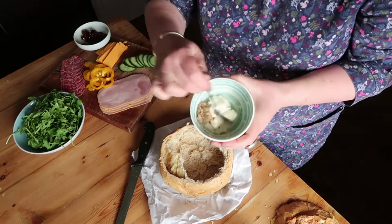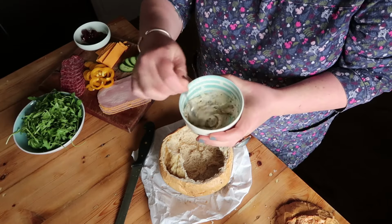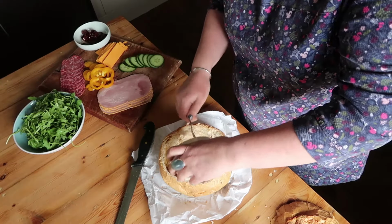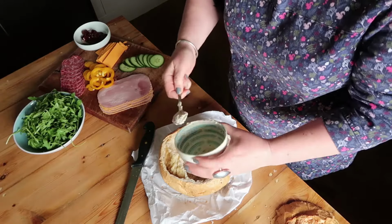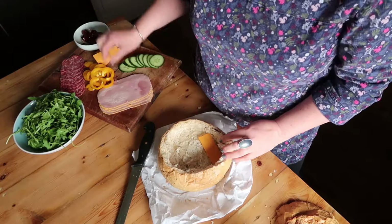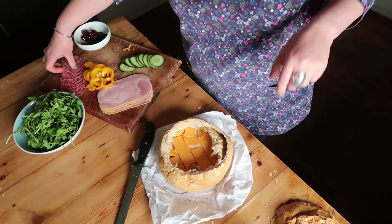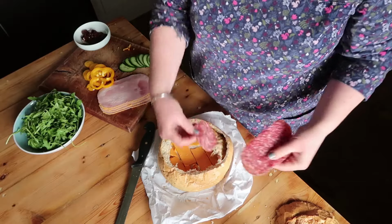Now I'm gonna mix together my mayo and whole grain mustard. Pop that in and smear that around the inside of the loaf. Okay, first up, I'm gonna lay some red Leicester cheese along the bottom, like that. And then I think we'll do the salami next.